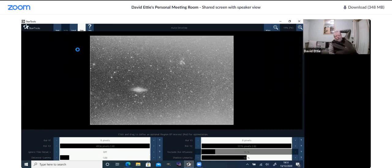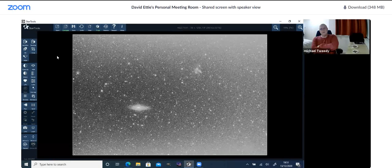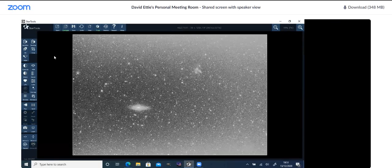What are these? The stack file that you're using, is that out of Deep Sky Stacker? Yep, starting with the stacking images, basically raw, sort of full size, as it were. Yeah, it's a big file. It's about 100 meg, the file that I loaded in.